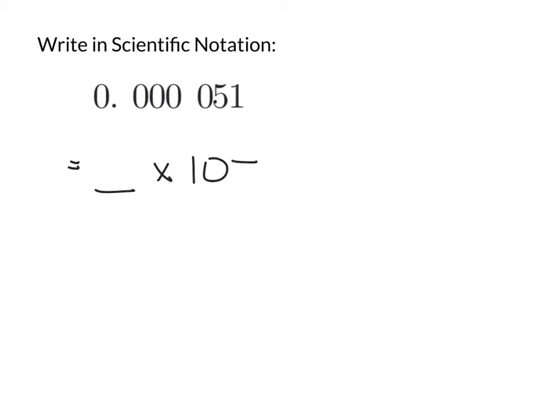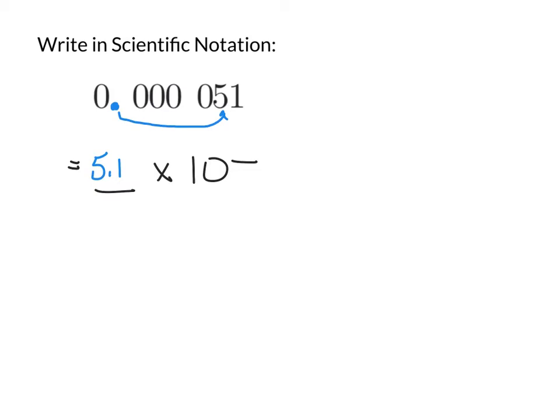To find those numbers, we're going to take the decimal point, which now, with the small number, is already explicitly in the number. And we want to move that so that the decimal point is right after the first non-zero digit. All right, so right after that 5. Then what we're left with, 5.1, that's going to be our A.